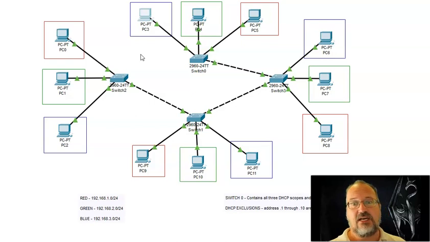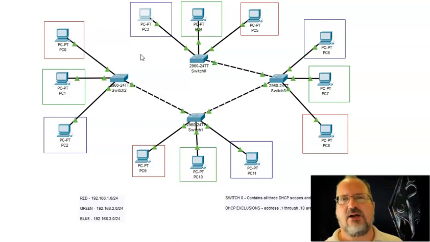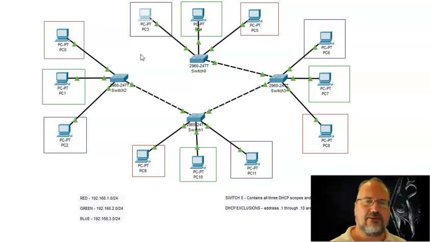This saves us tons of money in equipment and allows us a little bit higher level of, let's say, security between the subnets. So marketing doesn't get to have the same IP addresses as accounting, and accounting doesn't get the same addresses as the admin staff. So it prevents any traffic across the network that we don't want to allow.